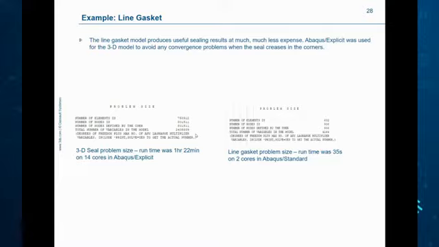Now, if I just wanted to simulate that rubber component by itself, maybe I would choose to do this in Abaqus Explicit. But if I want to put that seal in, say, my coffee cup, and then deform the coffee cup, and the coffee cup itself has 5 million degrees of freedom, and now I'm adding on 2.4 million more because I have my gasket, maybe I would choose to use the line gasket model. It's much more efficient, and it does seem capable of telling me useful information about the sealing pressure.